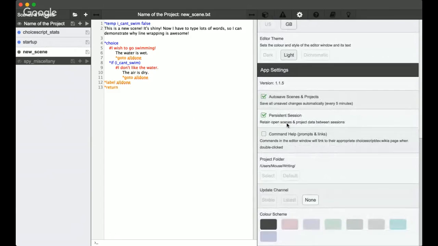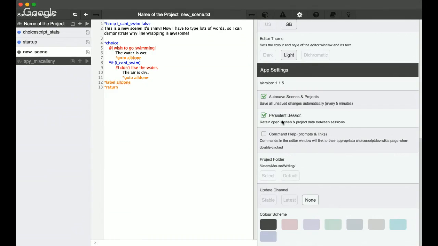Persistent session is one of my, sorry, do you want to talk more about autosave? No, go ahead. Yes, I was agreeing with you because I've screwed up many times without that autosave. I would have been in the toilet. Yeah, exactly. Or I'll wander off to do something and get interrupted, and autosave makes sure that nothing crashes, nothing fails.